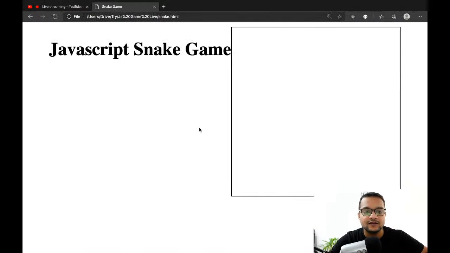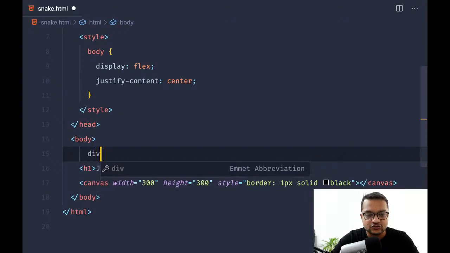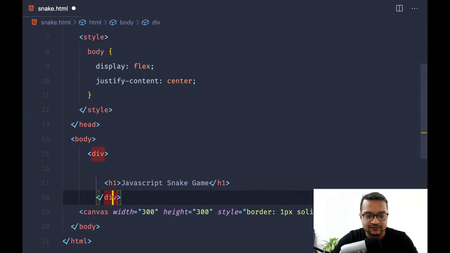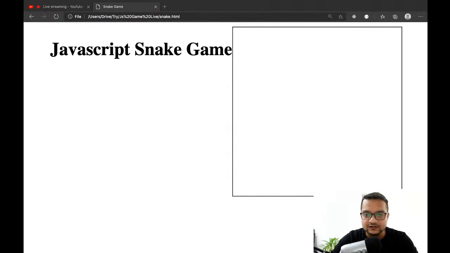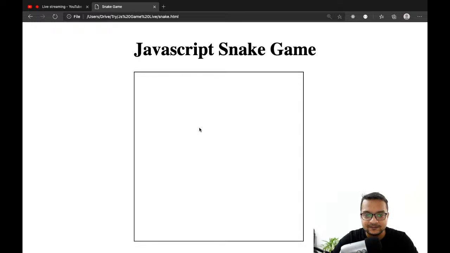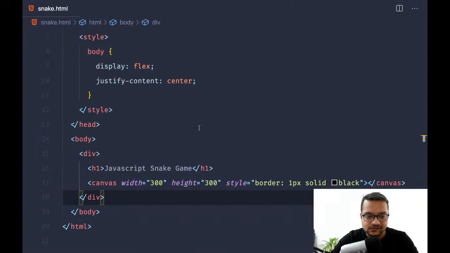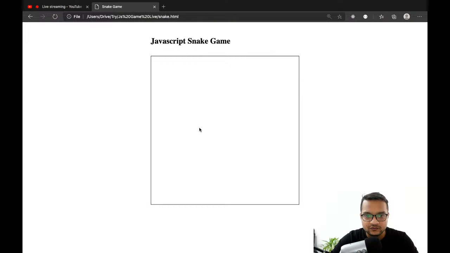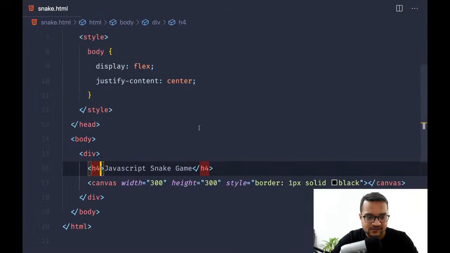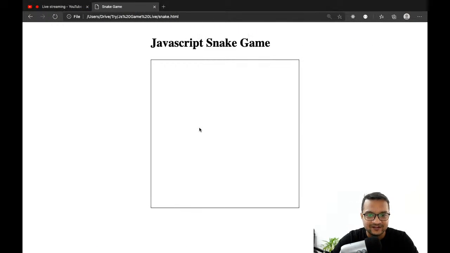Okay, let's see. I should have everything in a single div, so that it will be like this. Okay, nice. I should give it h4 so that it will become like this. h2. It's okay.